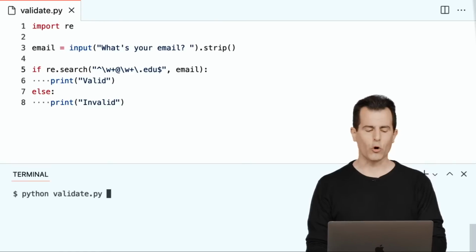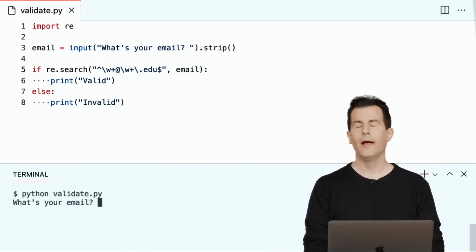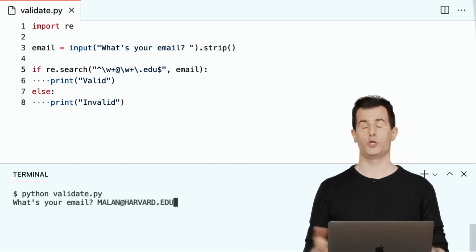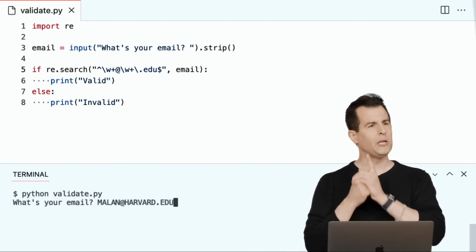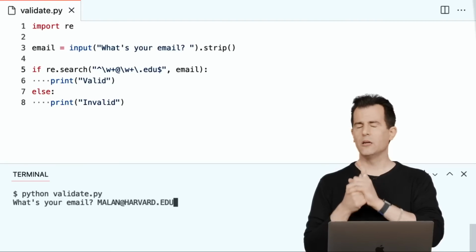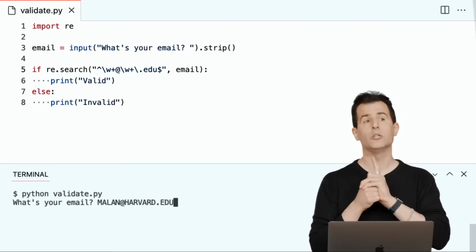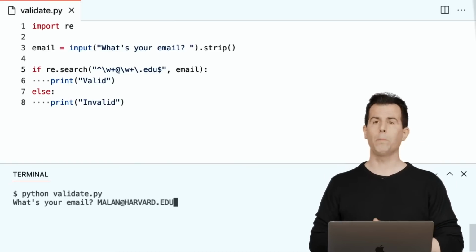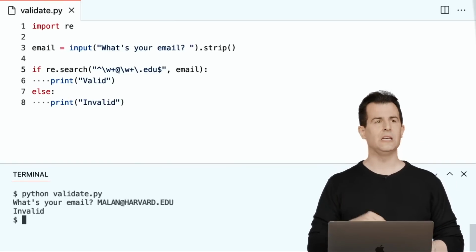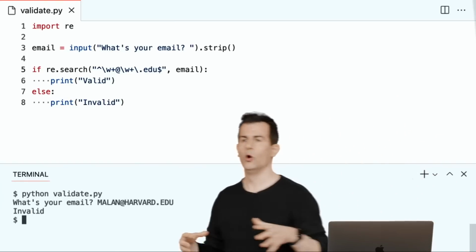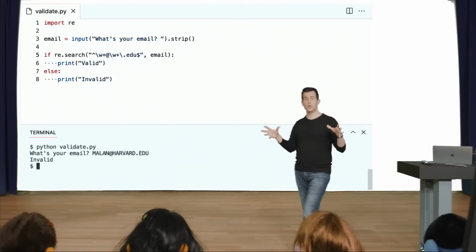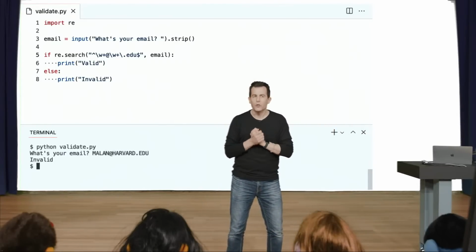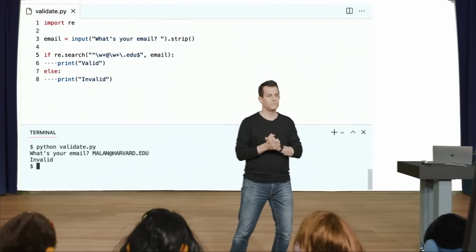Let me go ahead in my current form, run python validate.py, and just because my caps lock key is down, MALAN@HARVARD.EDU, shouting my email address, it's going to be OK in terms of the Malan. It's going to be OK in terms of the Harvard because those are matching the \W, which does include lowercase and uppercase, but I'm about to see invalid. Why? Why is MALAN@HARVARD.EDU invalid when it's in all caps here, even though I'm using \W?